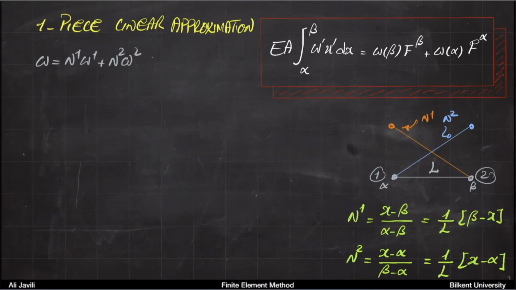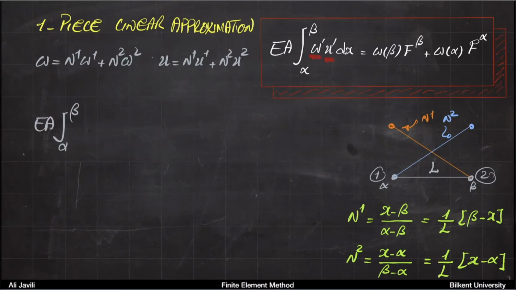Okay, so that would be the approximation using these shape functions. And U is N1U1 plus N2U2. Now we do the same thing like we did the last time. We don't want to insert these as x coordinates and integrate. We want to keep them in this compact form in terms of N's to see if we can see something more interesting from them. So the weak form would be EA, integral from alpha to beta.